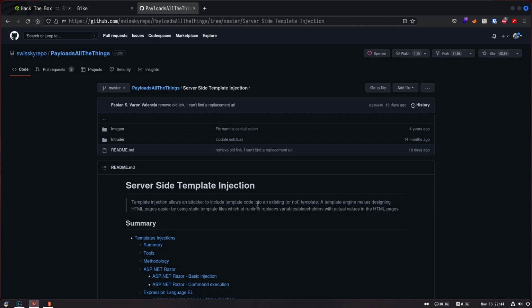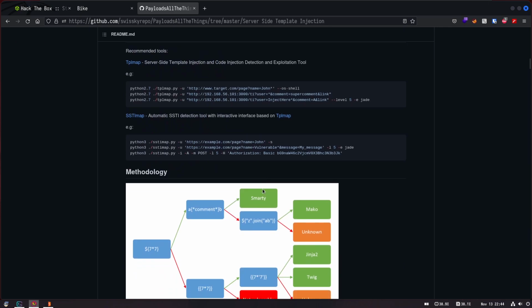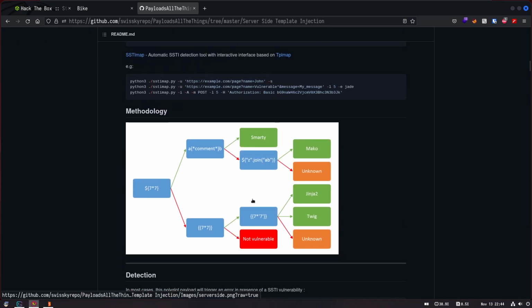So the first thing about SSTI that you need to know is the template engine that's running. Because if you look at the methodology picture, you see you start from somewhere and then you go on enumerating the template engines. And I guess a template engine would be whatever is being used by the front end, if I'm not wrong, to render stuff onto the web page.